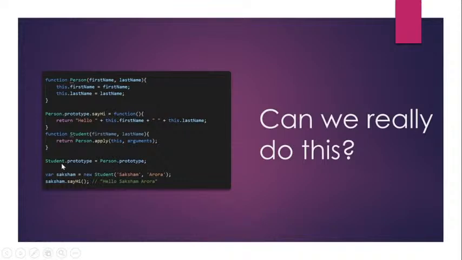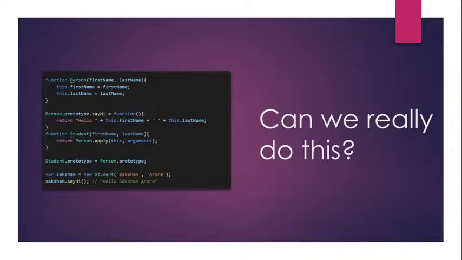Because this particular thing right here, if we are assigning, it's not really being assigned in the background. What it's doing is it's making a reference of student object to the person object. So if you're about to change the student property, it's actually going to make changes in the person property. And it shouldn't be like that. If you're talking about inheritance, then properties from the person object have to be copied into the student object and not the other way around. So if you're doing it this way, then student.prototype can change the properties in person.prototype. And that's not what we wanted.